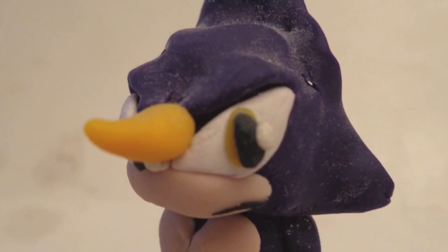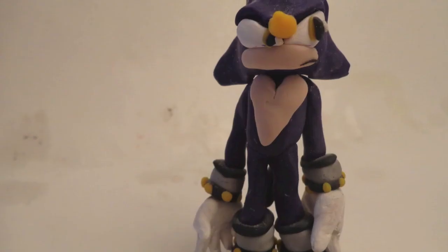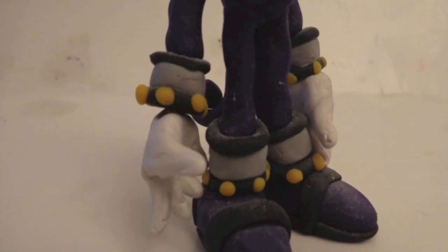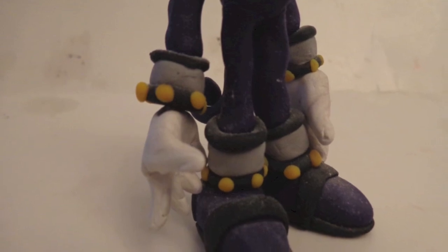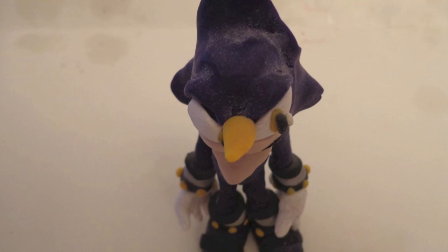Probably aside from the super real sculpt, I would say this sculpt, at least in the face alone, is probably the most accurate Espio considering he has all the correct ridges in his face, the horn is where it should be, his eyes are very well placed, and his overall head shape is pretty reflective of how it actually looks in most games.